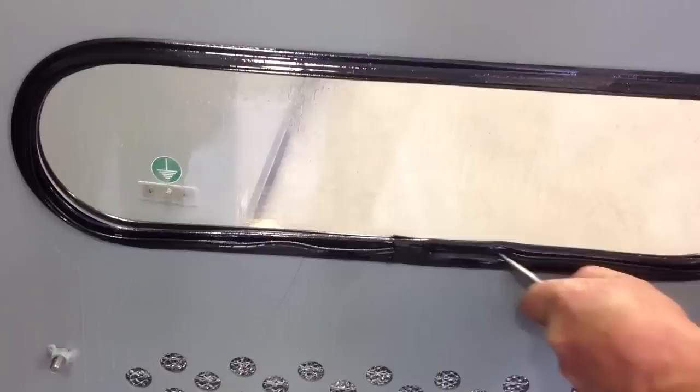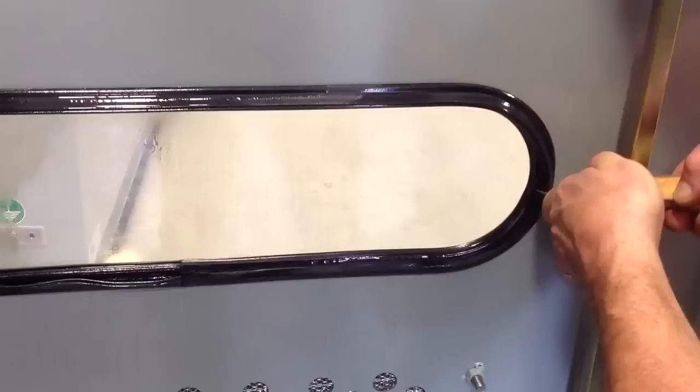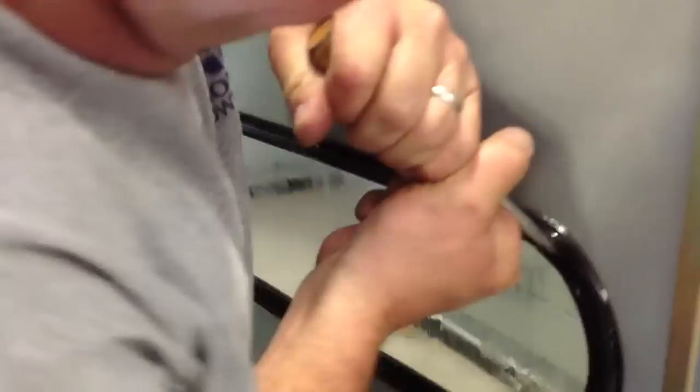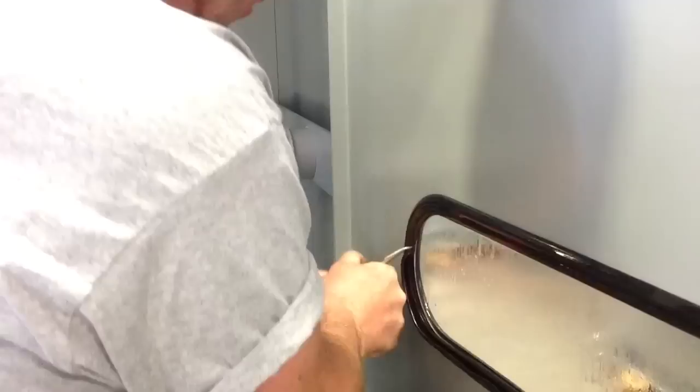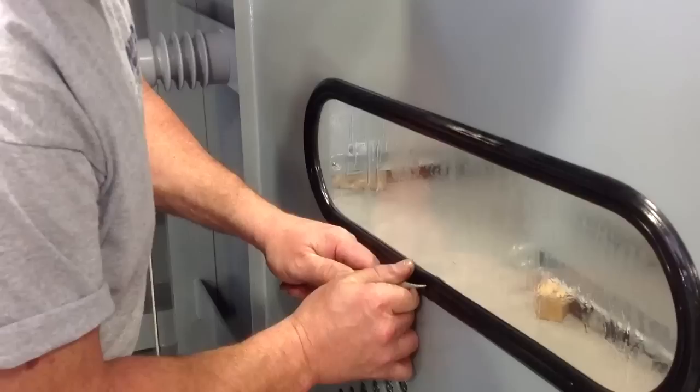You start right here in the middle and just get one piece to start forcing it in with the awl. It's a little bit slippery because of the WD-40, so you've got to be careful. Corners are a little trickier. It's just applying that forward pressure — I'm kind of dragging the awl forward by leaning it back slightly, just making sure that seal goes down. You've got to change angle positions.